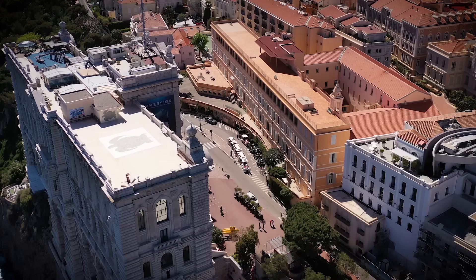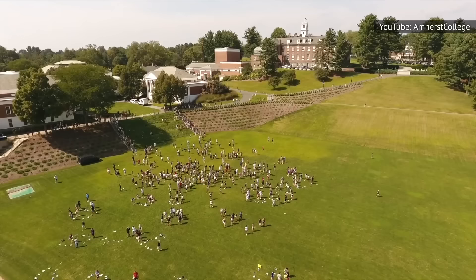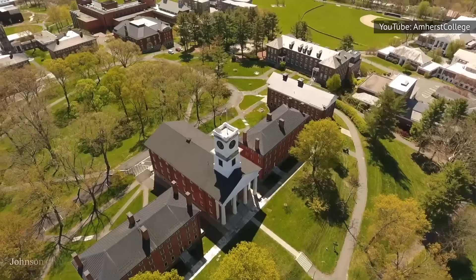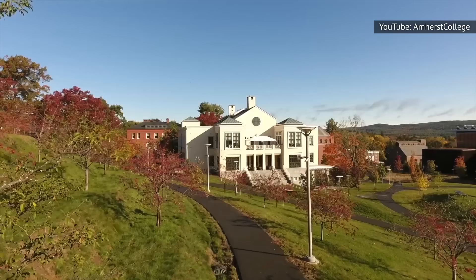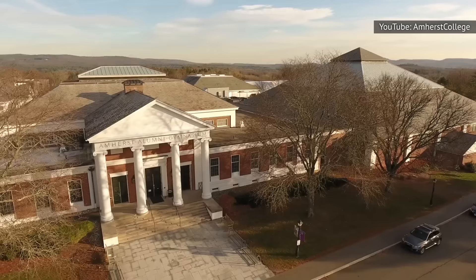With his family's wealth and power, Prince Albert II had every opportunity to obtain a world-class education. He also had every opportunity to skate through with gentlemen's Cs, since it didn't really matter what his grades were. But to his credit, he didn't choose the easy way out. He graduated with distinction from Lissi-Alberfonnier before pursuing his undergraduate studies at Amherst College in Massachusetts. A small private liberal arts college with a student body of about 1,900, Amherst is one of the most selective colleges in the U.S., admitting only 11 percent of those who apply, with a sticker price of $76,800 per year. Prince Albert II threw himself into school activities, joining the school's glee club and participating in numerous varsity and club sports before graduating with a degree in political science.